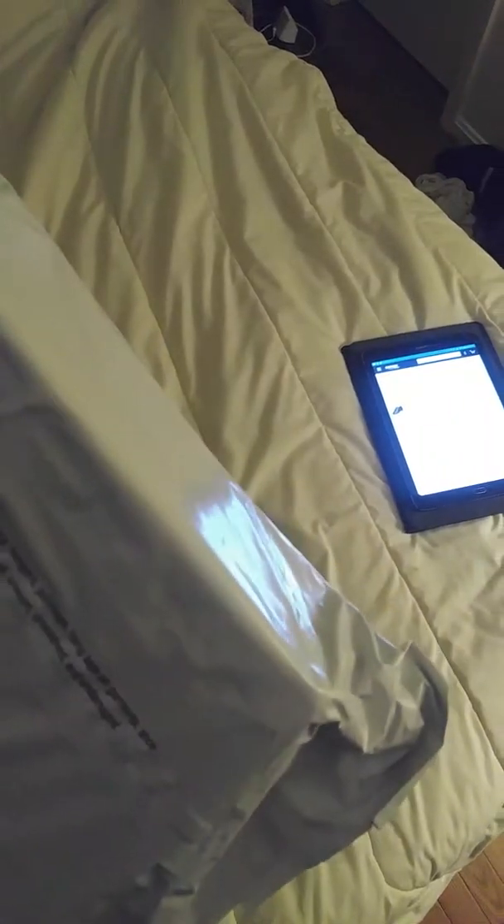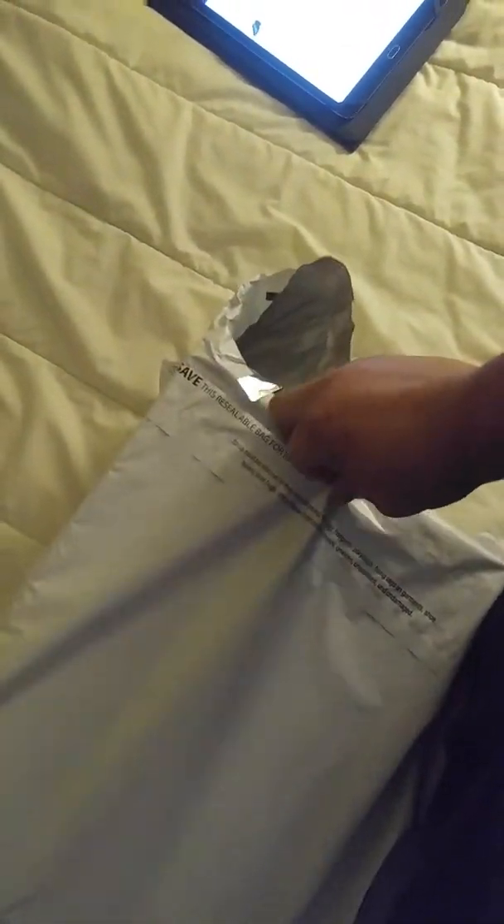I just got this from the doorstep. As you can see it is sealed. This was delivered from Kentucky — it has a Kentucky address up there — so I'm not going to bother showing that. I'm going to open this up now and of course I'm using my phone so I'm going to try the best that I can with one hand without losing sight of the package.